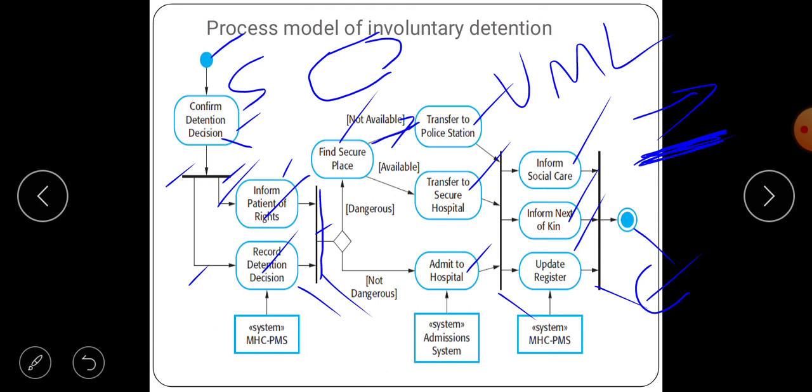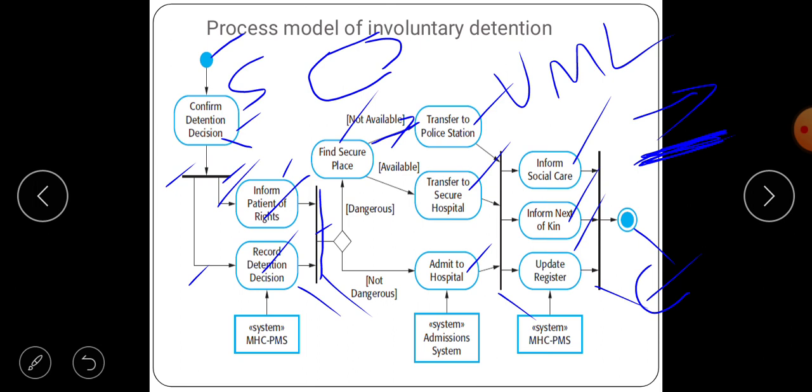When a flow from a solid bar leads to a number of activities, these may be executed in parallel, means they should be completed at a time. An arrow may be annotated with guards that indicate the condition when that flow is taken.